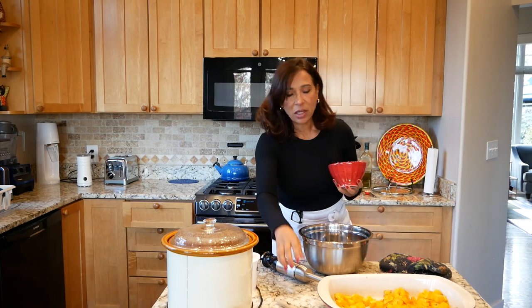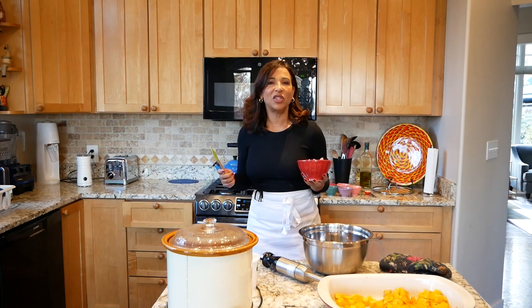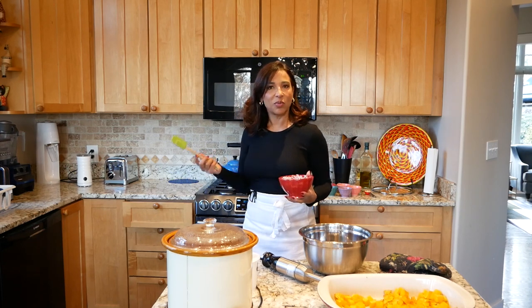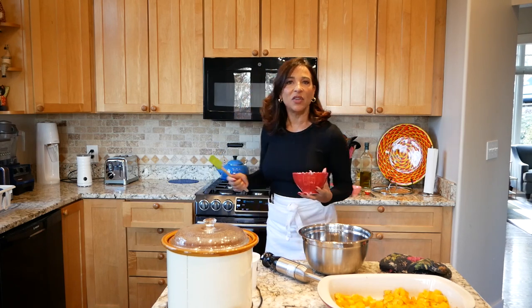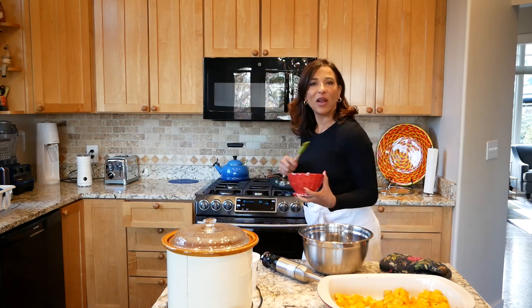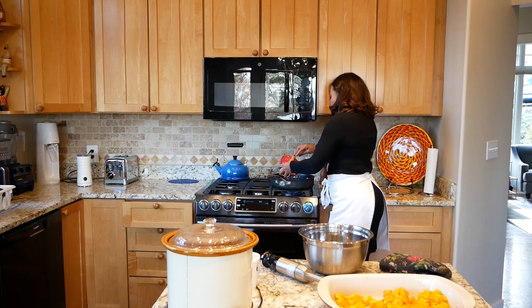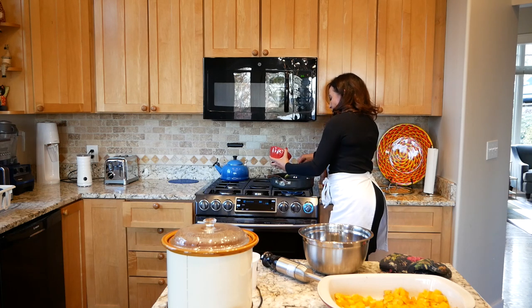And I have my red onion. Now the recipe calls for red onion, but you could use a yellow onion as well. The taste is not really that much different. Generally you use red onions raw, right? Because the color's pretty and it's got a nice pungent flavor. But I could have easily used a yellow onion. I'm sure the red onion probably contains certain types of phytochemicals that are excellent for you, but all onions do. Onions have a lot of fiber, and they add a nice pungent flavor, and they're very good for digestive health.